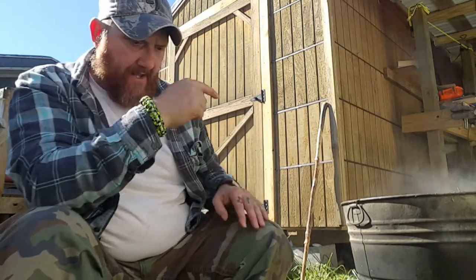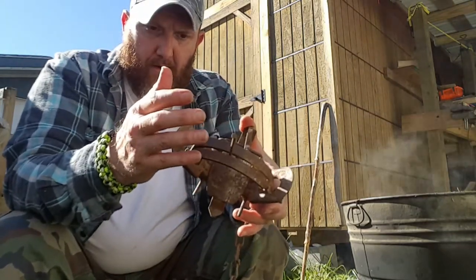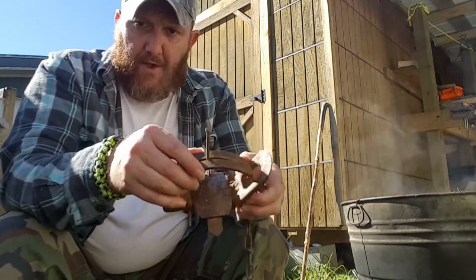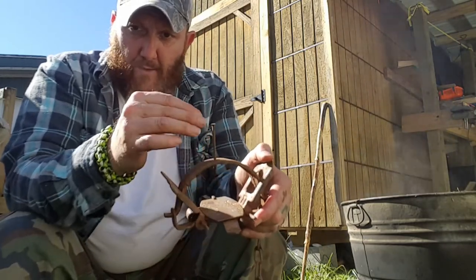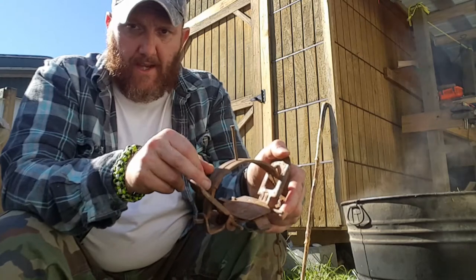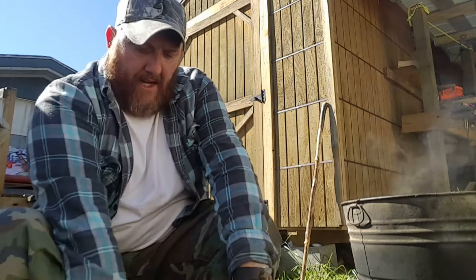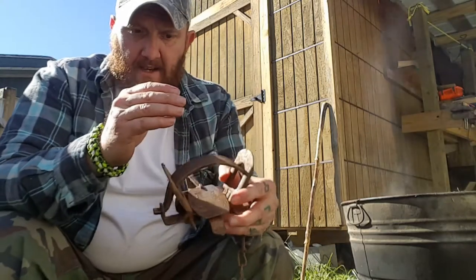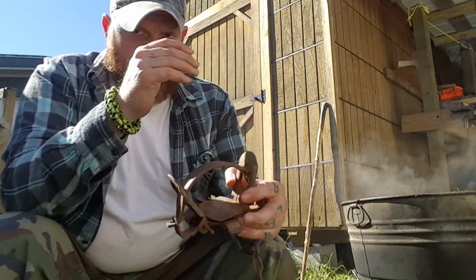Now, having said that, a lot of people put a stick or a nail or something in between the jaws of their traps that gives a good coating. Because once you wax that trap, it'll put a seal in between those jaws. And when you set that trap, those jaws will remain together. In the wintertime, sometimes they're hard to get apart when it's got a complete wax seal around it. But I don't do that. The reason I don't do that is that wax is super slick. I don't want anything in between those jaws and whatever I'm after, because it makes it super slick.